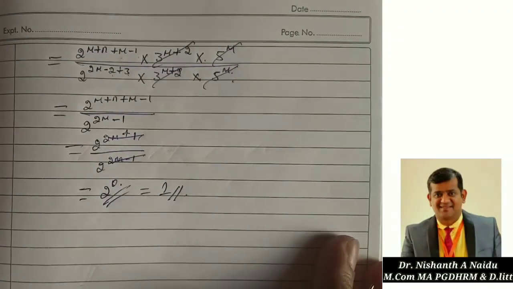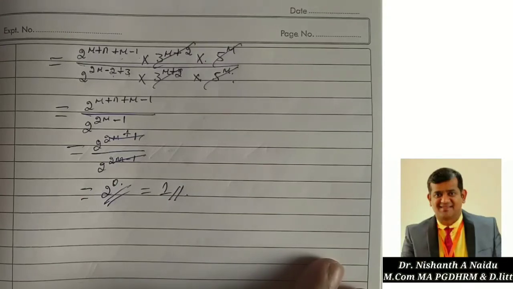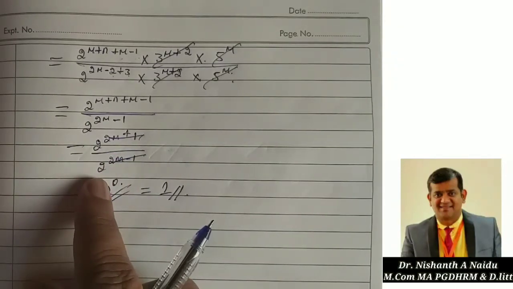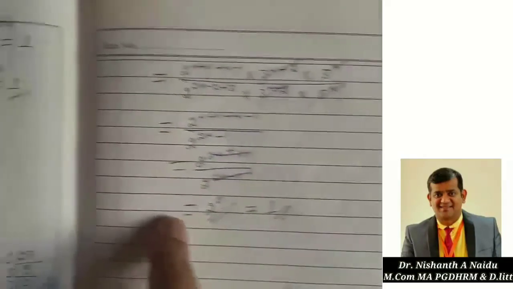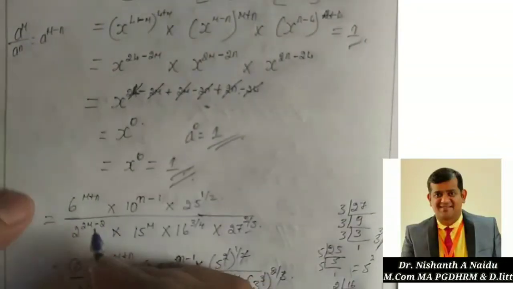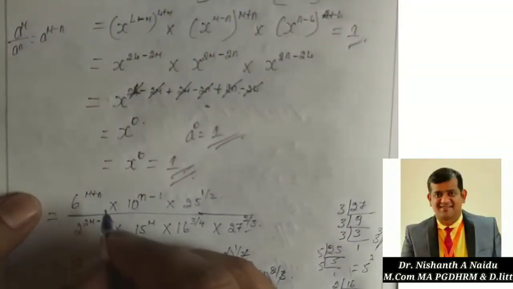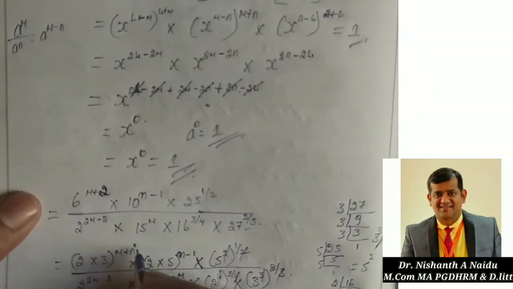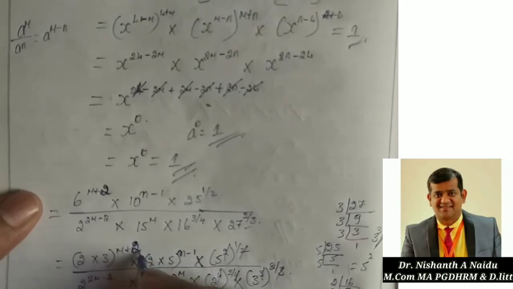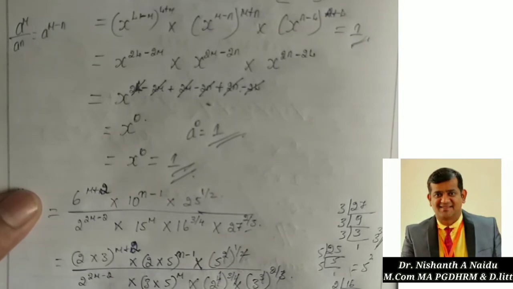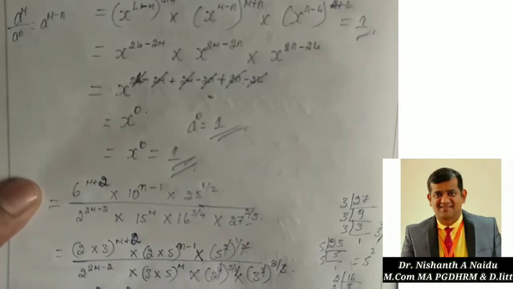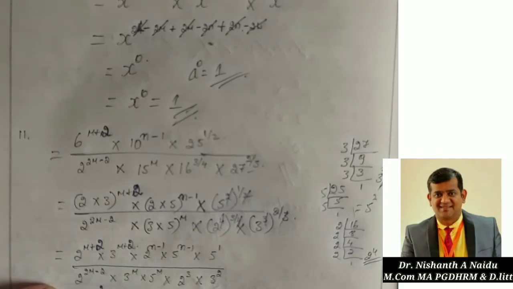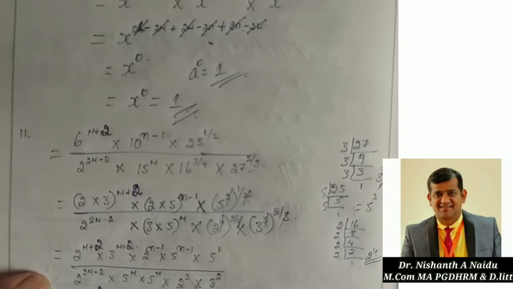And one more thing in this problem, the value of n has to be 2. That is where we got stuck in between. So I believe you can note that. This is 6 to the power of m plus 2, it is m plus 2. If you put the value everywhere instead of n, just mention 2. So you are going to get the answer 2 to the power of 2, 3 to the power of 2, like this. So everywhere the answer is going to change. So just change that and you're going to get the correct answer.